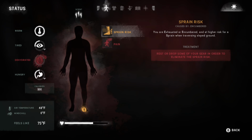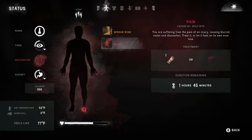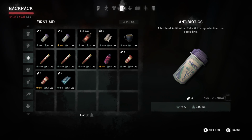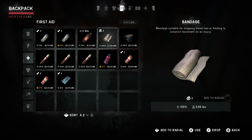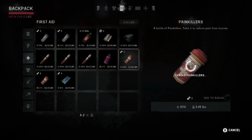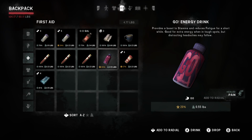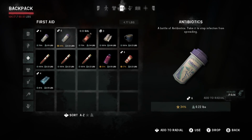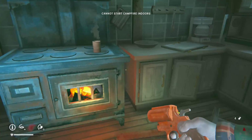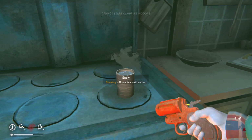We're gonna check ourselves out since we got attacked. Pain. Take some painkillers for pain. Those are painkillers. All right. I can't do campfires indoors. That blows.